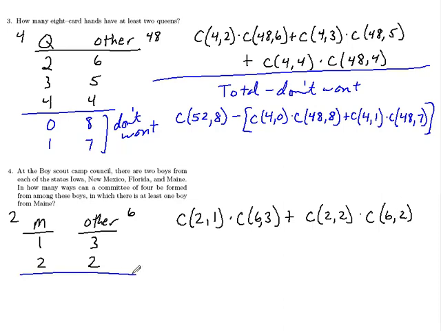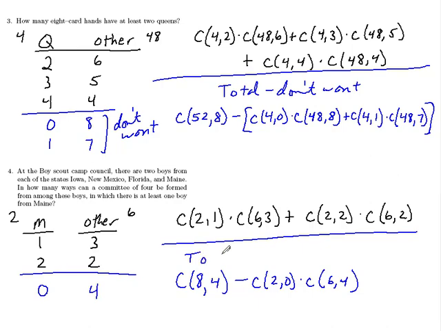And just as before, since we're talking about at least, we could also ask, okay, what do we not want? We don't want a committee that has nobody from Maine. So total minus what I don't want. Total is combination 8 choose 4 minus what I don't want. So there's two ways of doing this. Just got to pick the method you like, and the method that's easier.